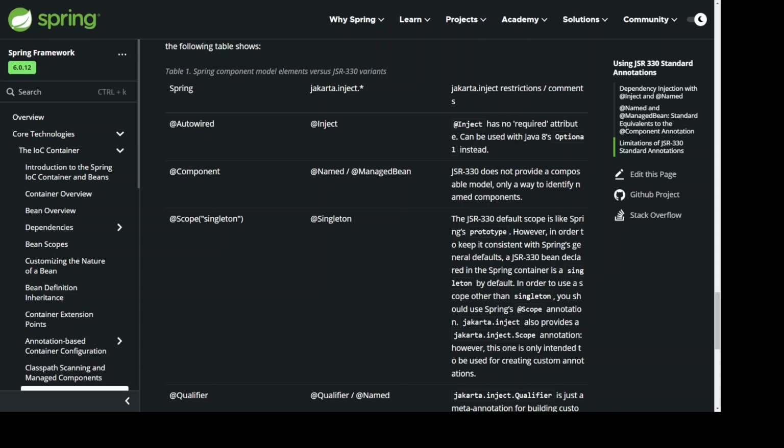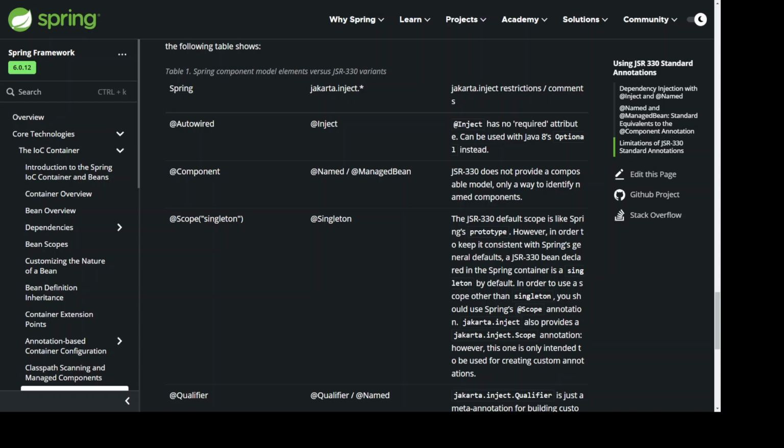Can be used with Java 8's Optional instead. @Component versus @Named or @ManagedBean: JSR-330 does not provide a composable model, only a way to identify named components. @Scope("singleton") versus @Singleton: the JSR-330 default scope is like Spring's prototype. However, in order to keep it consistent with Spring's general defaults, a JSR-330 bean declared in the Spring container is a singleton by default.